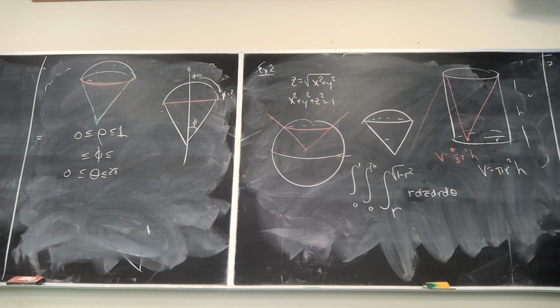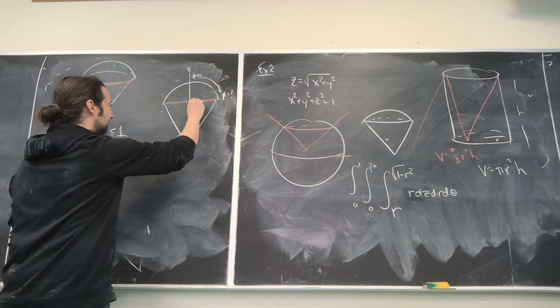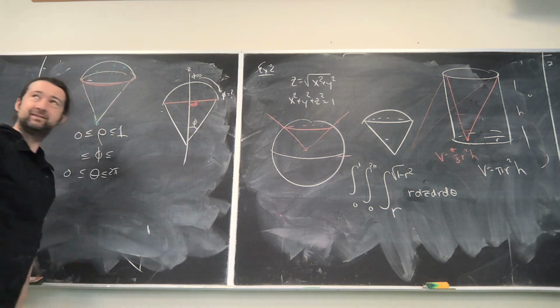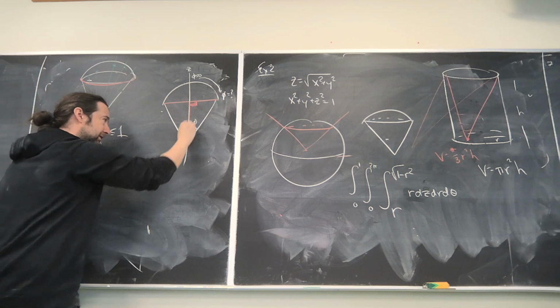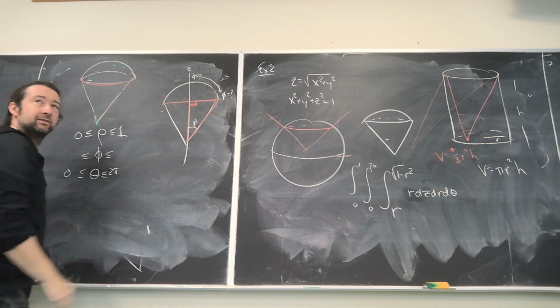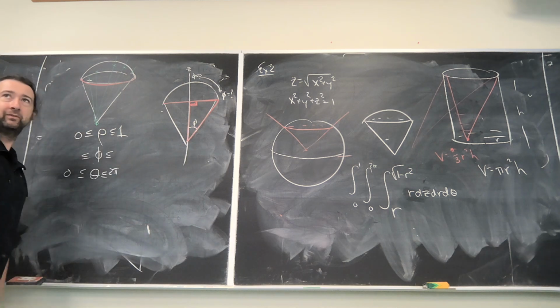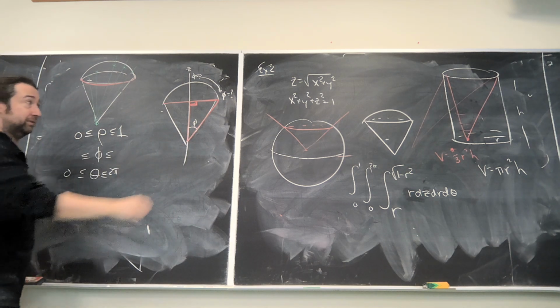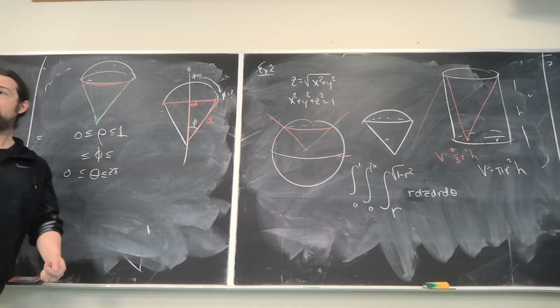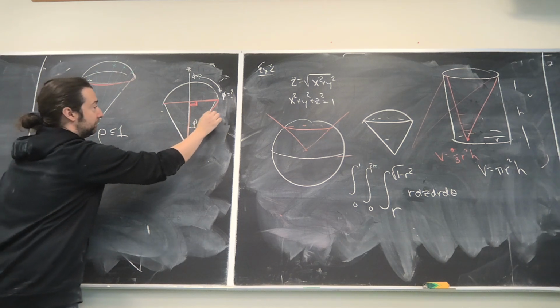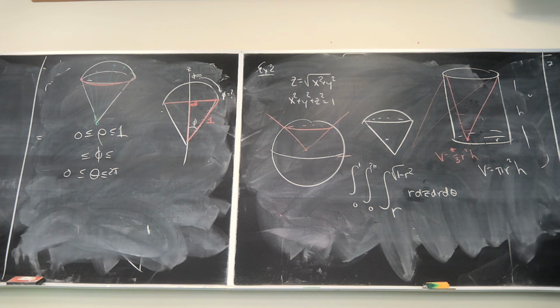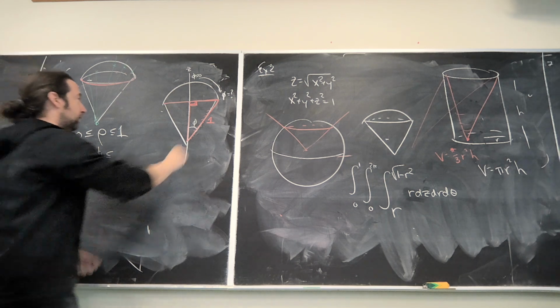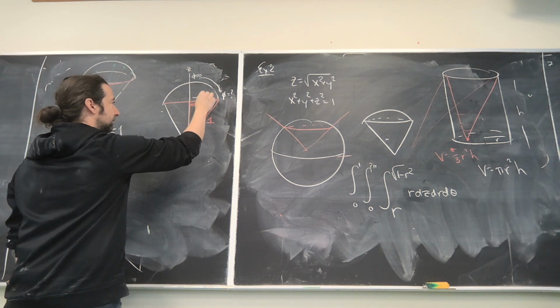It's like I went out of my way to draw a right triangle right here for a reason. How long is this side of the right triangle? The right triangle I'm looking at here is this. How long is that side? Well, it's not rho. It's 1. I mean, the rho values are anything from 0 out to 1, right? Where that line actually hits the hemisphere is length 1, right? Do I have any hope of figuring out how long this side is? Maybe I'll call that x.